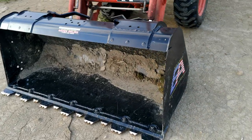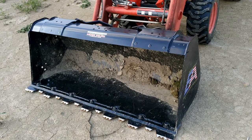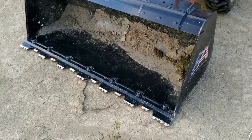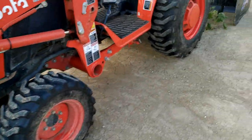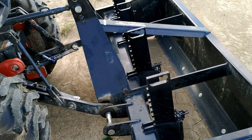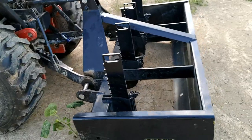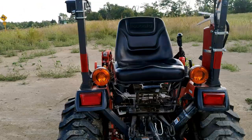This bucket is 54 inches wide, if I remember correctly, whereas my factory flat bucket is 60 inches. So I went slightly narrower when I bought this bucket because I wanted the highest possible penetration into the ground. The same force over a smaller area is better for that purpose. And then I have a 60-inch box blade by the same company. It works quite well. If you're doing earth moving, I recommend getting a bucket or a box blade. They're very useful. I've found a lot of uses for mine. Other than that, I think we can go into the operation of the machine.